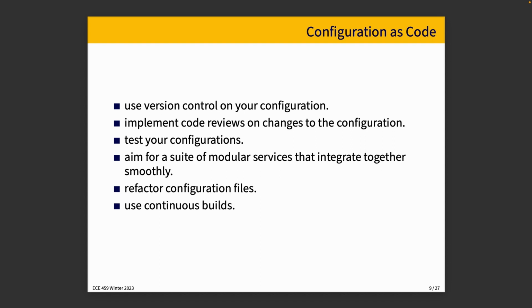We ideally have a suite of modular services that integrate together smoothly, and we have configuration files which we should be able to refactor as needed when things change. Then we do stuff as needed to keep on top of it. And finally, of course, use continuous builds. We're definitely going to build and execute this configuration whenever it changes to verify that it makes sense, that it does what it's supposed to do.